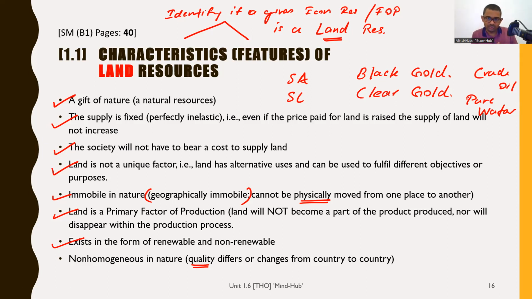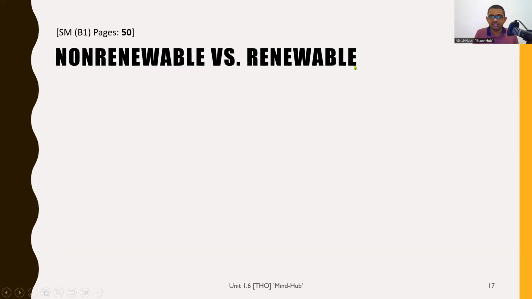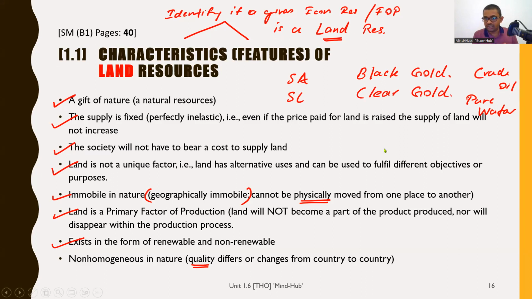What I'm trying to show with this example is that we can't look at Saudi Arabia and say they have the best land resources. The quality of land they have and the quality of land we have is different, and there is a value for both. Because at the end of the day, humans can survive without crude oil-based, petroleum-based products like petrol, diesel, kerosene oil. We find it tough in our country at the moment, but humans can't survive without water. Most of our bodies are made of water. We need water. Is that clear?